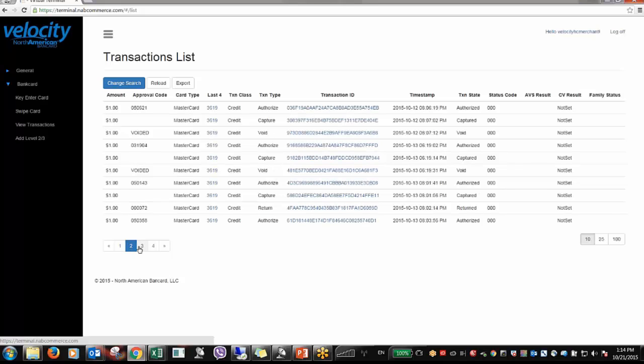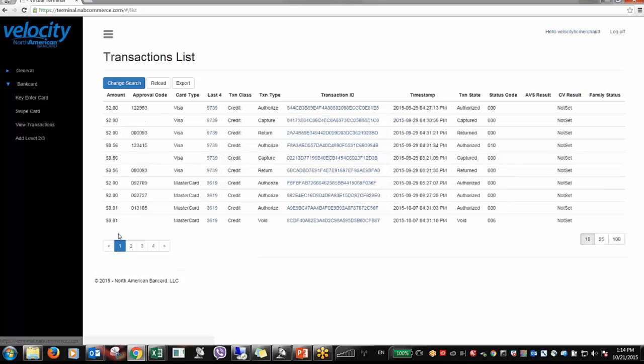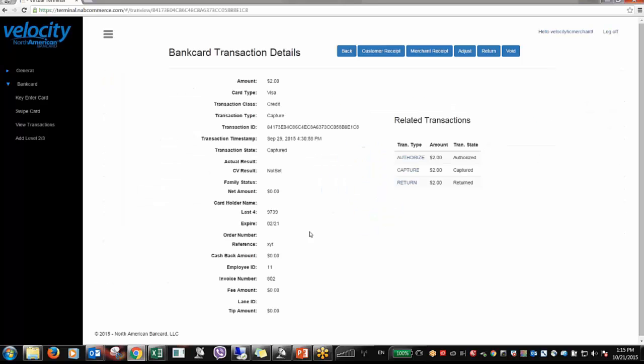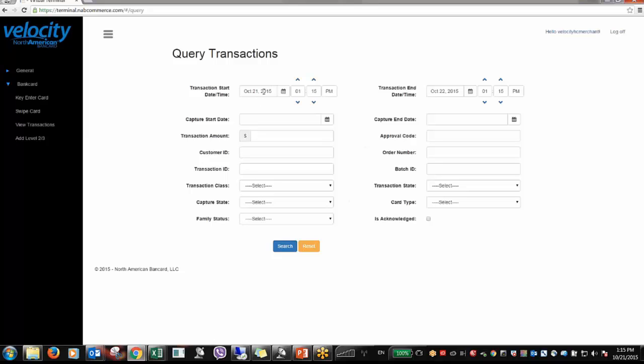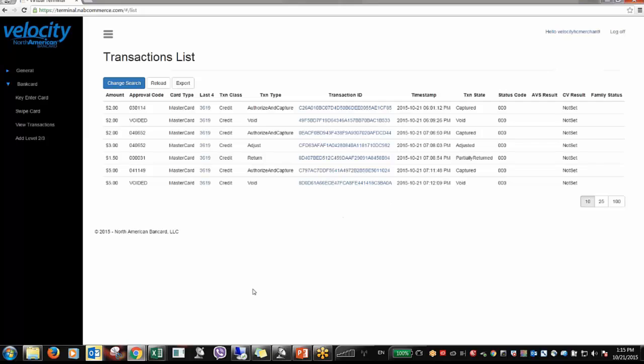You can move around. They're sorted by date. If you're looking for a specific transaction, when you find the transaction you're looking for, just click on the transaction ID, and this will take you to the transaction details screen, the one we were looking at earlier. We'll limit it to just today's transactions, so I'll do this.